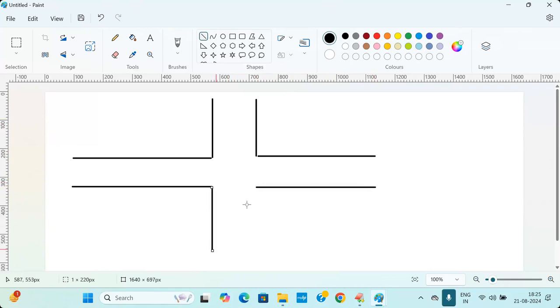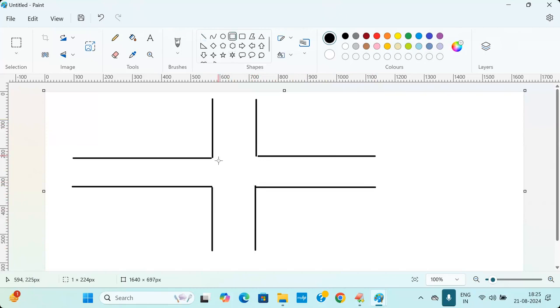Take an example. This is called one road. This is called another road, another road, and another road.